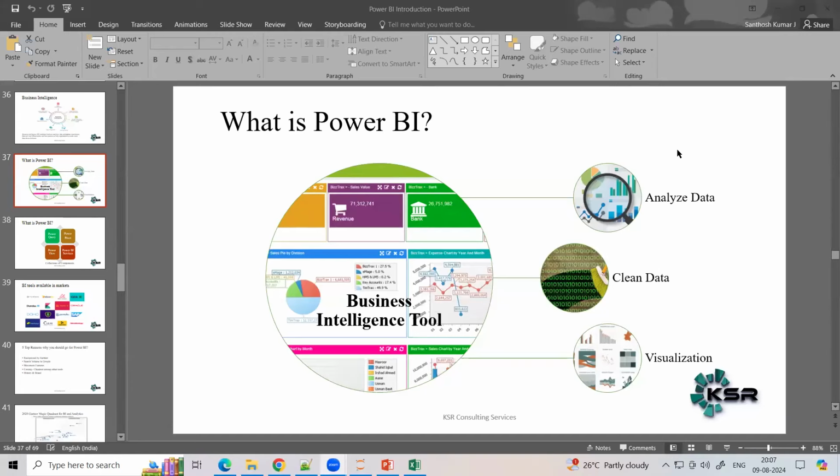Now, installation of Power BI is as easy as taking out your mobile, going to Play Store, and downloading an app. It's as simple as that. It's very much available for everyone, provided you are a Windows user. If your machine is Windows OS, you can have it. But the people who are using Mac, unfortunately, Power BI is not supported on Mac.